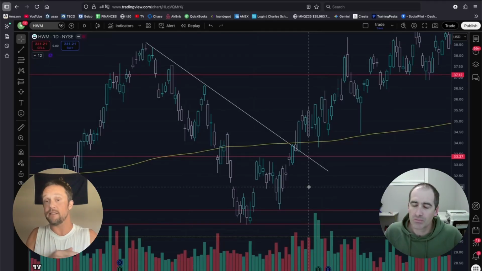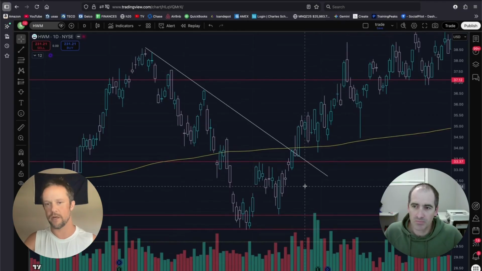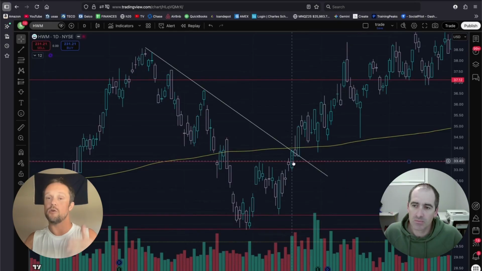In that case, it doesn't even have to move that much, right? If your risk is literally 7 cents and the stock moves 50 cents, that's a 5x on your risk right there. So it doesn't actually have to move that much. And that's what you're looking for as a trader. But just because it doesn't happen doesn't mean you can't take the trade. You just have to adjust your sizing to fit that.